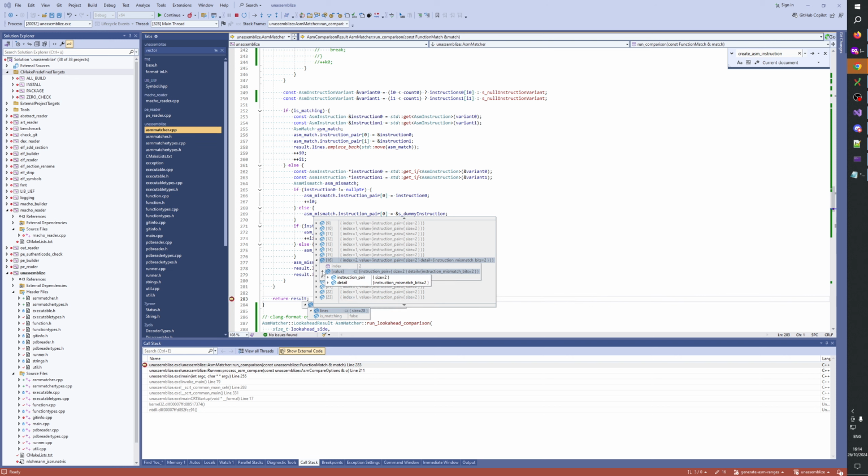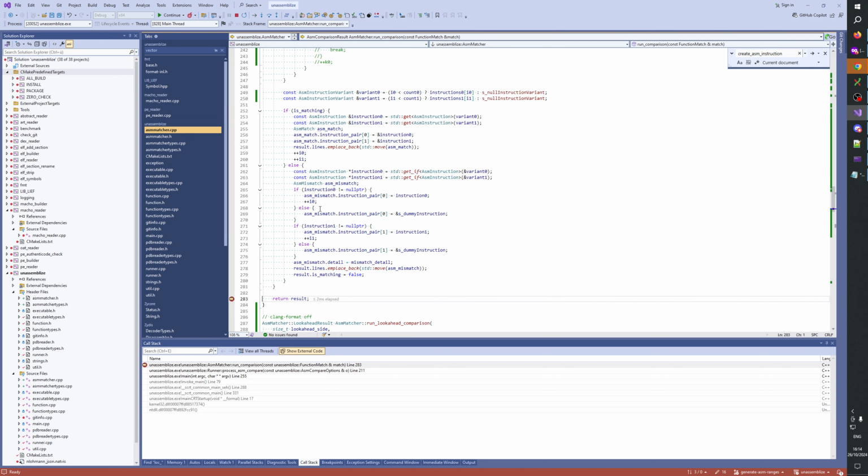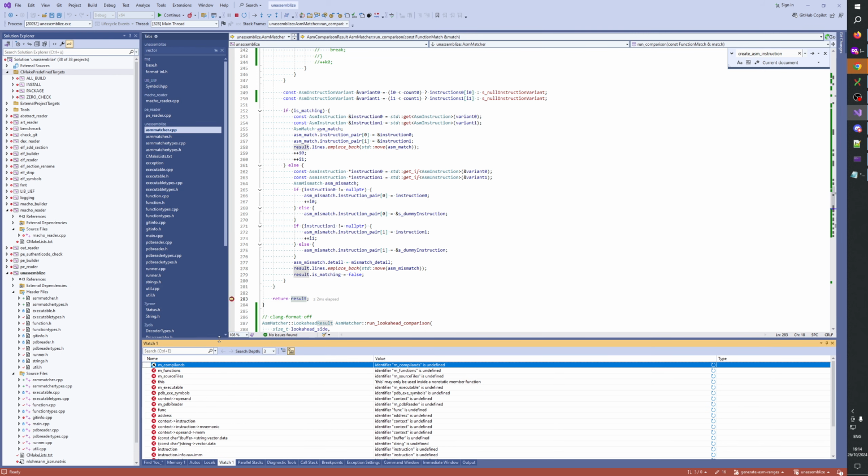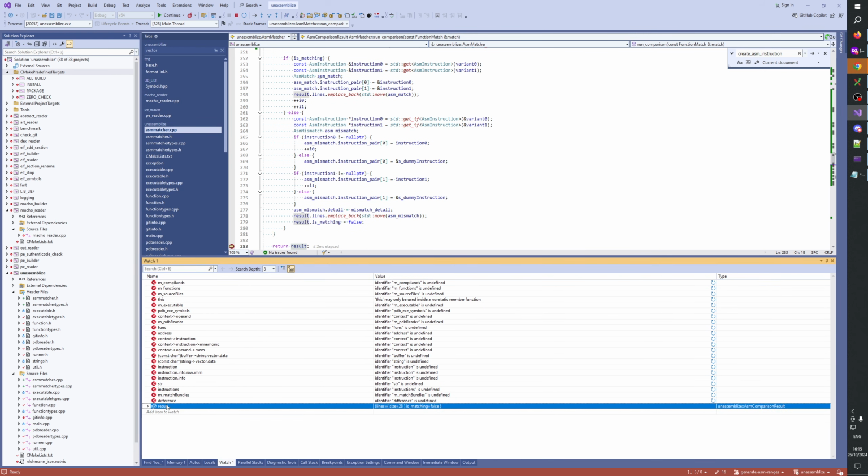Both are jumps. Let me put that in the watch. Lines. It was 16.